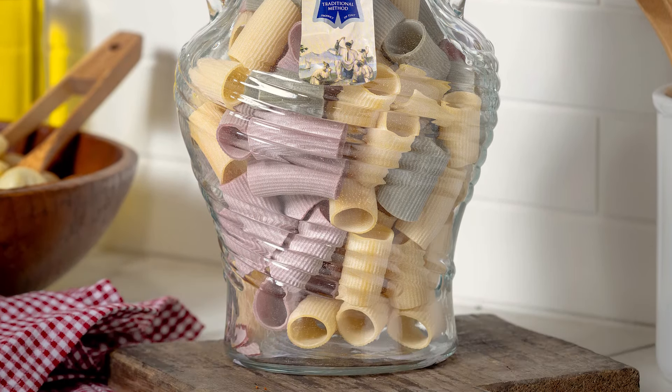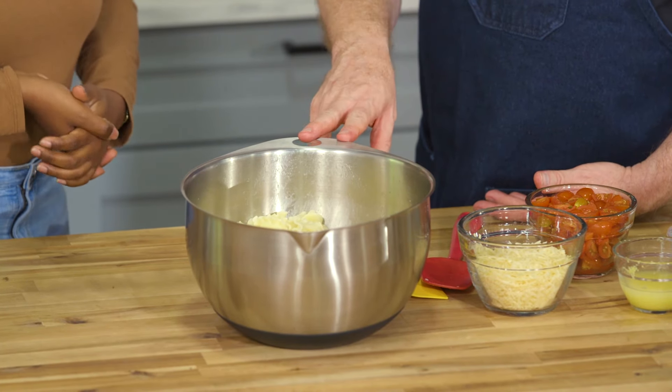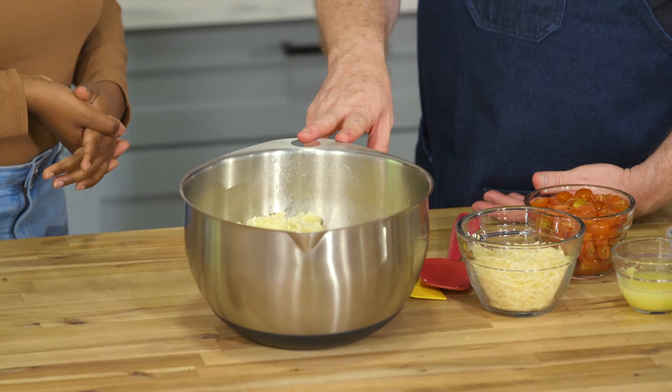That's right — you cannot overcook it. We joke about it: if you let it sit all day you can overcook it, but going five or ten minutes over or under, the pasta stays al dente. Durham wheat also has higher fiber content and more protein than normal pasta. The drying technique is a slow drying process at low temperatures, which gives the pasta a rougher texture to make sure it absorbs its pasta sauce, and it's not as easy to break.